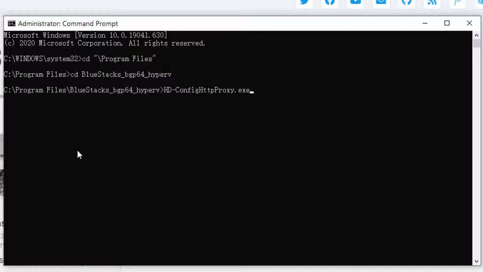There's an HD-ConfigHttpProxy.exe application, which you can use to set the proxy for your BlueStacks instance. So we're gonna set up our BurpSuite proxy.